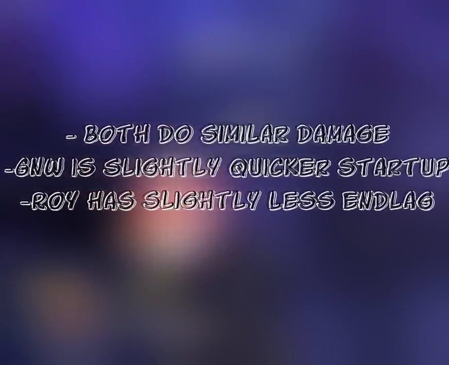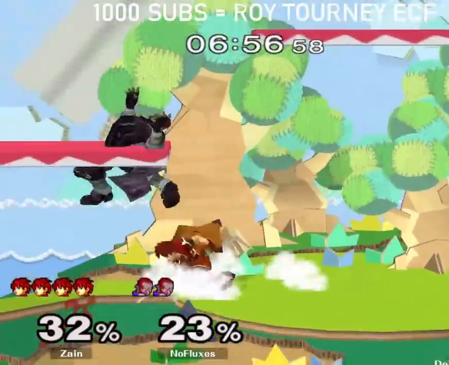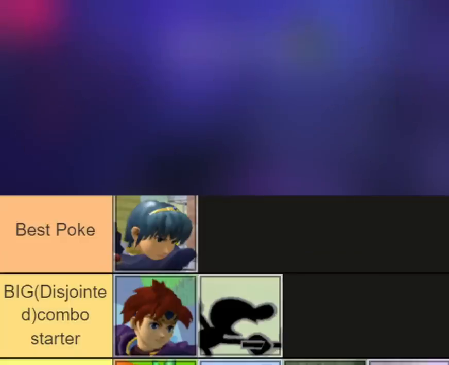However, Game & Watch's is slightly quicker on startup, while Roy's has slightly less end lag. Even though it's close, I value the ability to move out on frame 20 of Roy's down tilt over the frame 26 for Game & Watch. If Marth had a Roy down tilt, he'd be the best character in the game. Easy. Speaking of Marth, best poke.